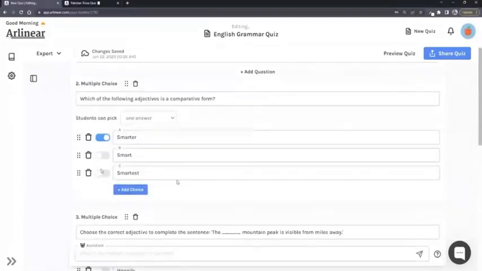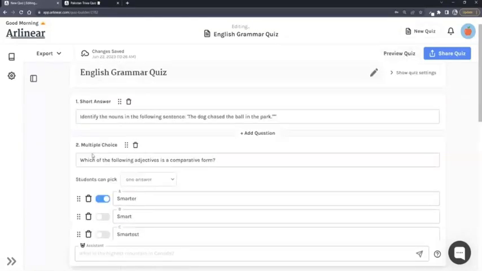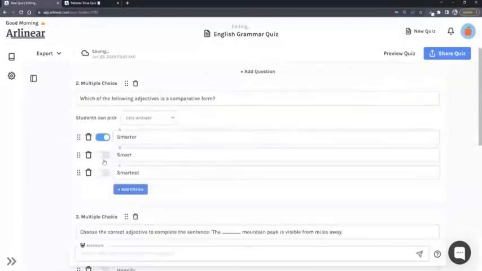But most of the time, 99% of the time, this AI generator will get things correctly. Every now and then it will get something wrong, but that's a 1% chance that it might happen. That's just how the technology is. So I would not worry about it too much. But again, if you need to make manual edits to your quiz, you just hit edit quiz, you find your question, and then say that this was the correct answer. You can make B the correct answer instead of A. I hope that answers your question.